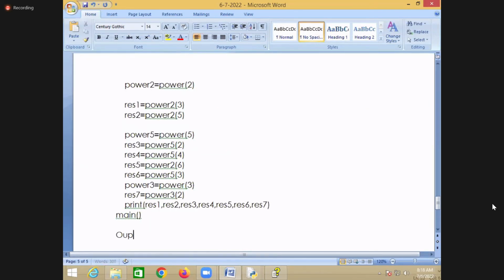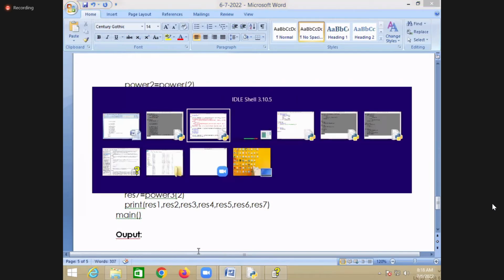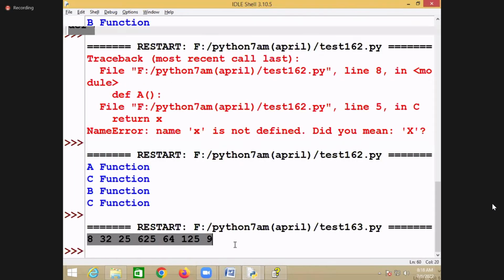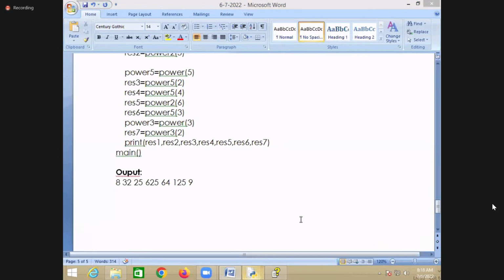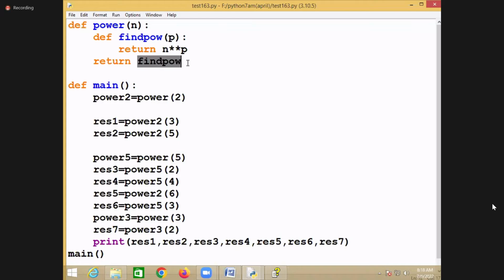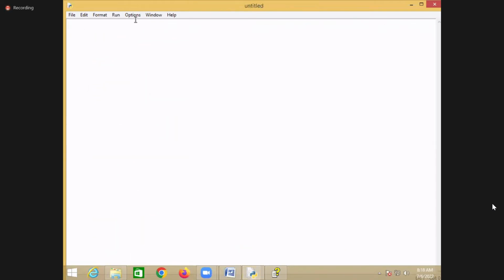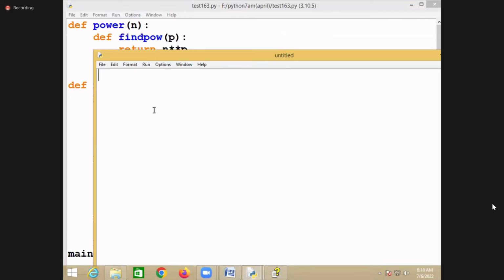This function is returning another function which will perform the operation using the data of the outer function.